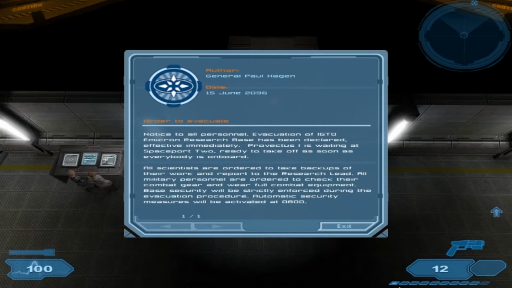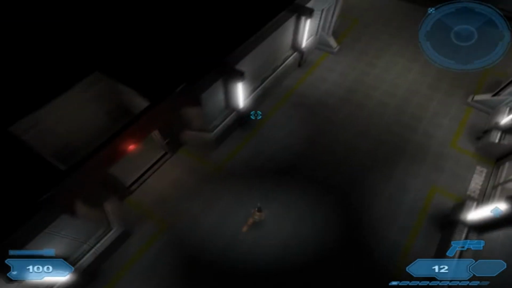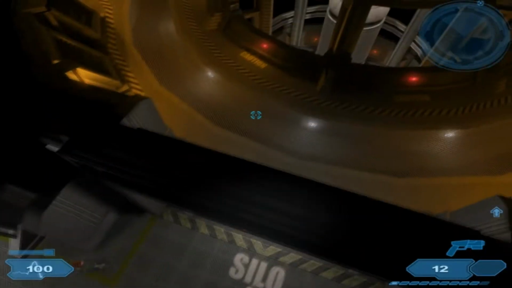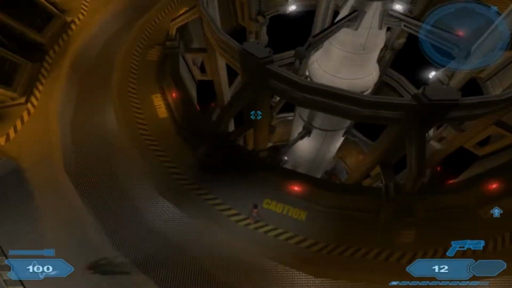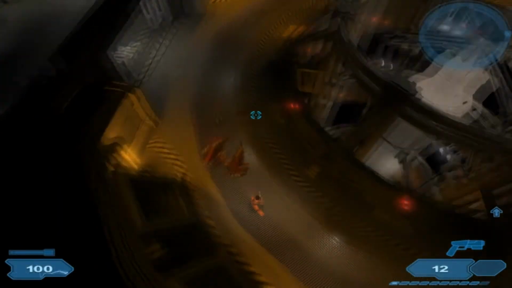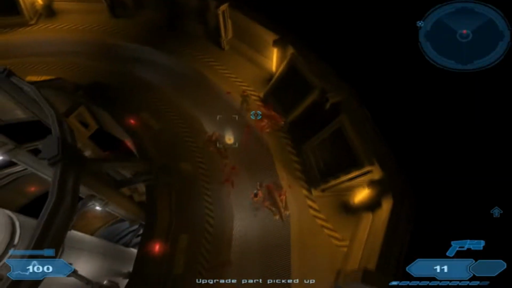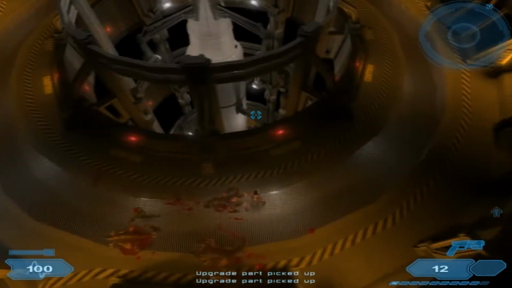Well, anyway, viewers, this PDA is going to be by Paul Hagen, and this is dated a week before, and this is going to be talking about the evacuation of everything. So, evacuating the Emicron base because everything is being compromised, and their work is being ordered to be called off. So now that we're going through these silos, we'll see a missile, so that's going to be somewhat important since these missiles may help us in order to destroy the aliens that are coming after us.